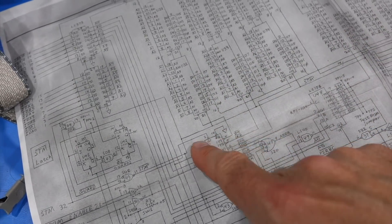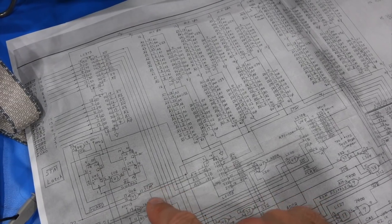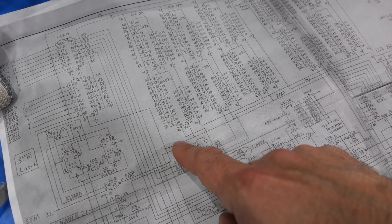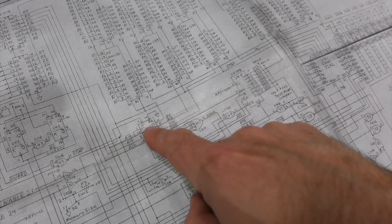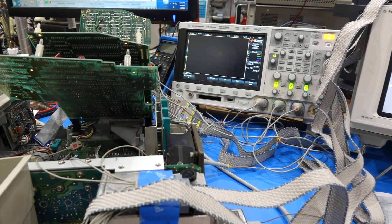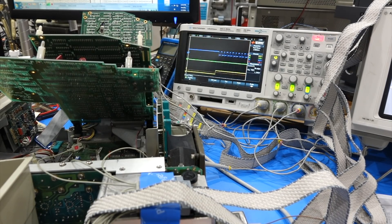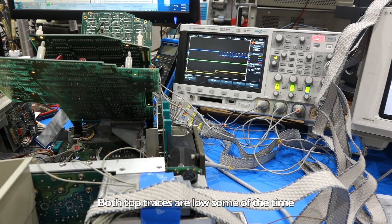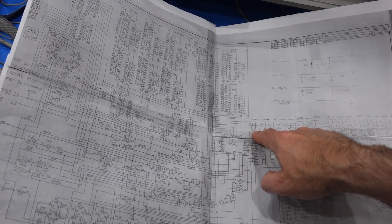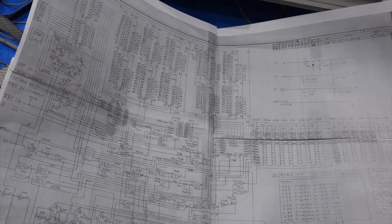So either the ROM is zapped, or the ROM is not enabled on one of its two pins. I have an inkling that my ROM never got selected — there's only two signals that do it. One is STM Prime, which we just repaired. The other one is the address decoder. For the ROM to be selected, they both have to be zero at the same time. It could be that the RAM output is pulling it high, the buffer input is pulling it high, or my ROMs have been all zapped by the overvoltage.